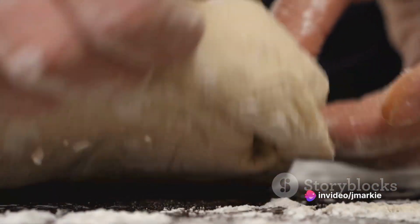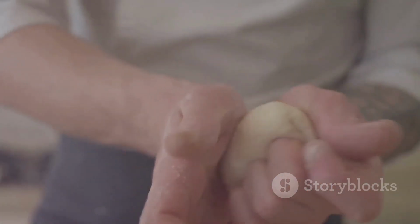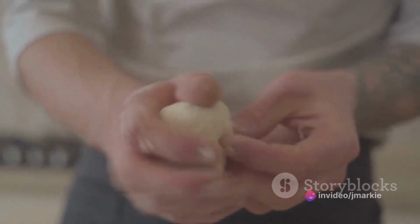Remember, cooking is about more than just following a recipe. It's about the love, the passion, the joy of creating something delicious from scratch. It's about the satisfaction of seeing your loved ones enjoy the fruit of your labor. So don't be shy, roll up those sleeves, and dive in.